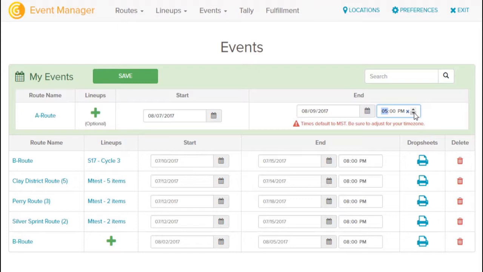We recommend that you set that to be earlier than the time that you plan to pull your inventory for delivery for this event. If you plan to pull your inventory at 6 o'clock on that date, then set your end time to earlier than that. And you can rest assured that no further orders will come in after you have printed your pick lists. On the other hand, if you would rather leave your events live as late as possible, and you do not find late night orders an inconvenience, then you may wish to set that time to be midnight on that last date. Be aware that this end time is interpreted to be the Mountain Time Zone. If you live in a different time zone, you'll need to adjust for your time.